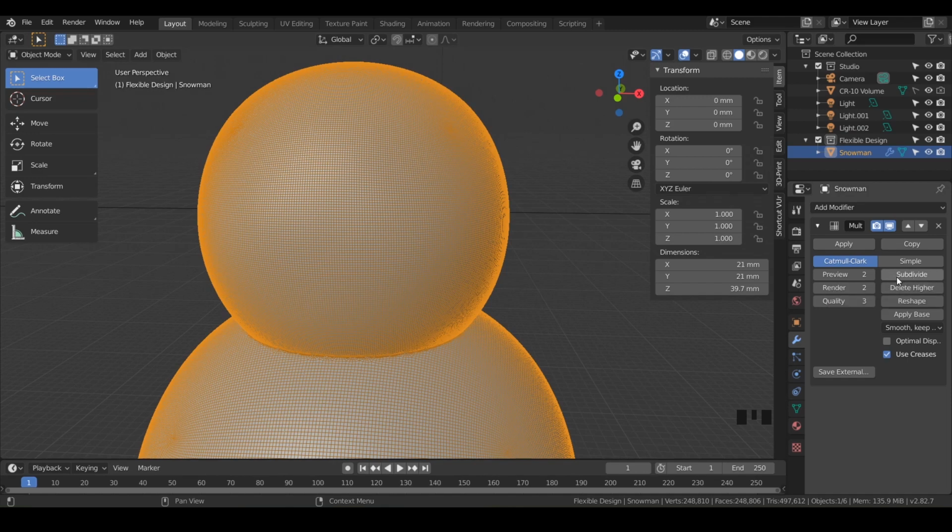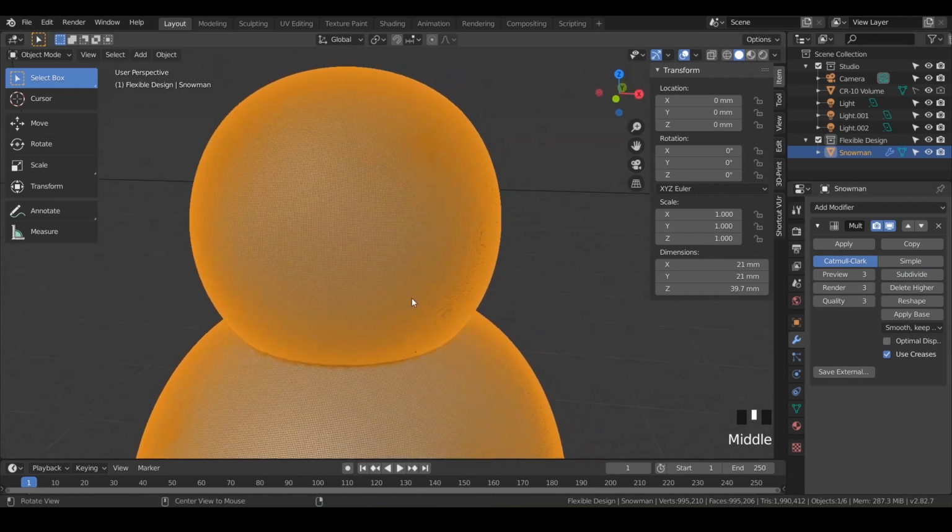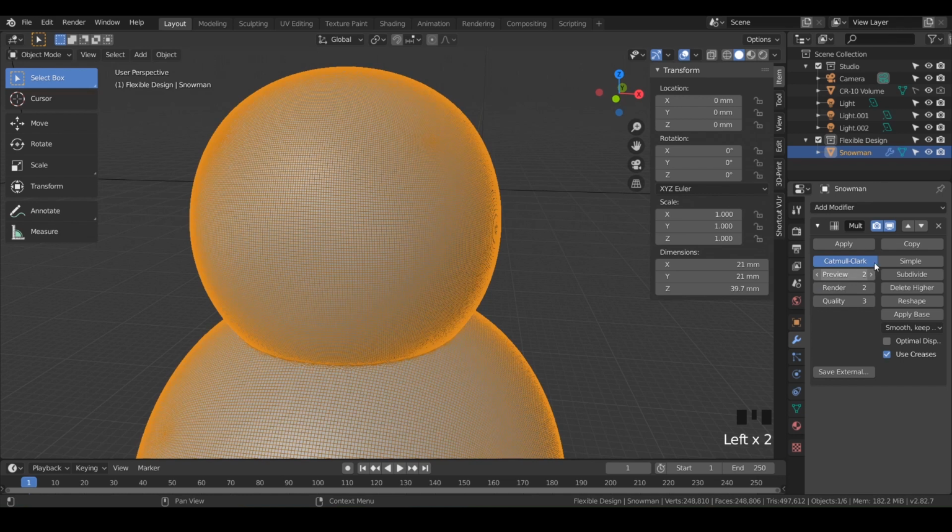Let's try one more. It will start to bog your computer down and get a little heavy, so be wary. Let's do subdivide and see how many faces. So we're about at 1 million. That's probably still pretty high. If you have a really strong computer, you could leave it at 3, but I'm going to crank it down. Just take your render and preview back down to 2, and then hit delete higher. Now it's not going to let you go back to 3. If you ever make too many, just crank it back a little on these two and then hit delete higher, and that will take that away.